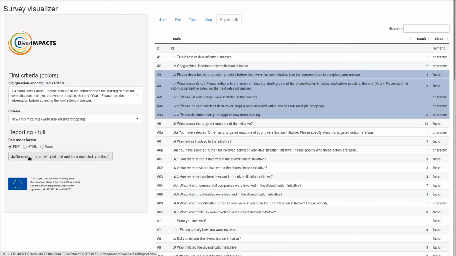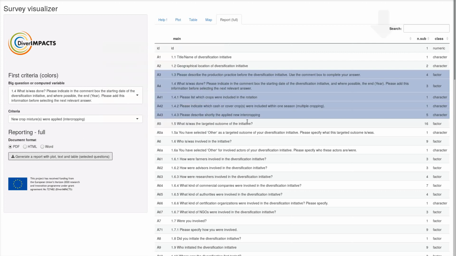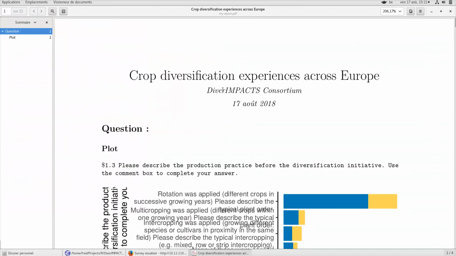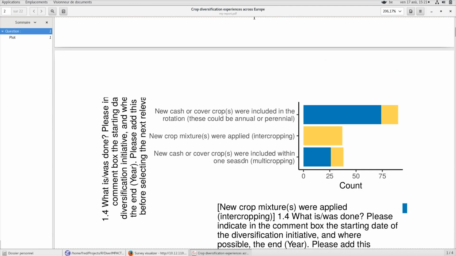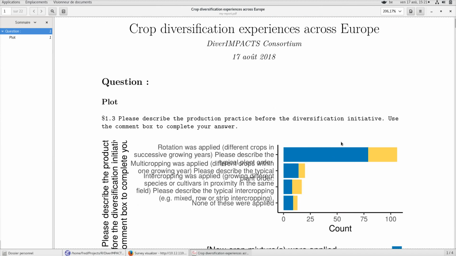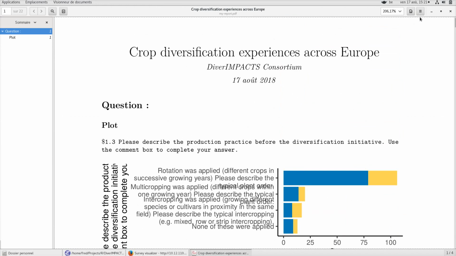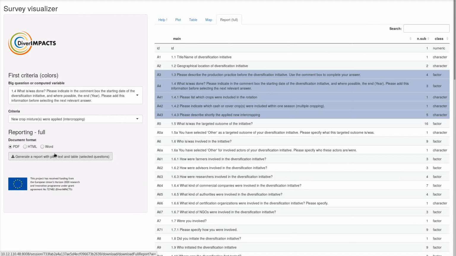I will produce a PDF and generate the report. I hope it will work now. Yes, it opened this kind of window. I will just open it, and I have a PDF that I can export or print. I see that something has to be bettered, but globally all this works.